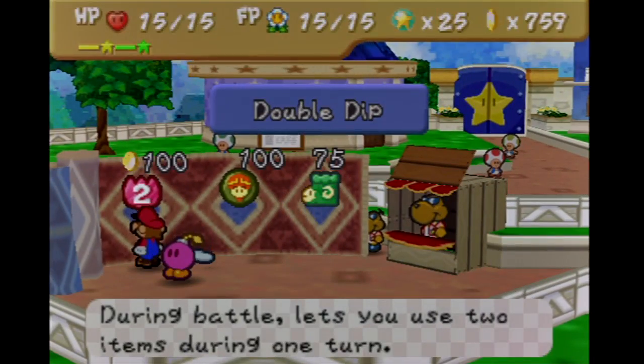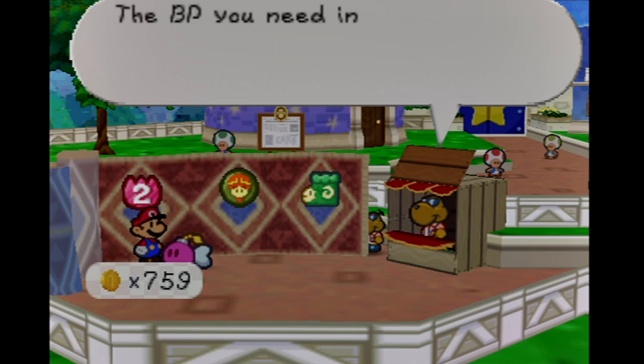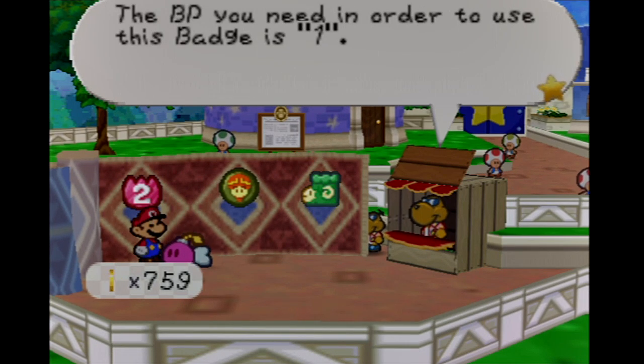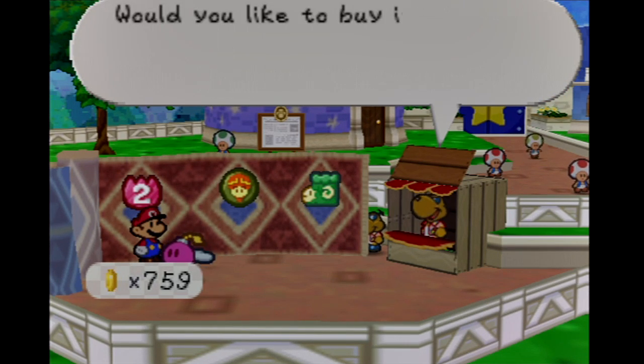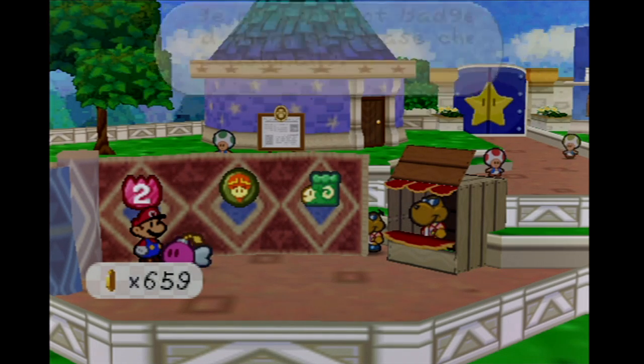Let's see. Double Dip. I use that every now and then, but not too often. I don't use it most of the time, but basically, like the W item materia. But might as well. I got plenty of money. Might as well use it.